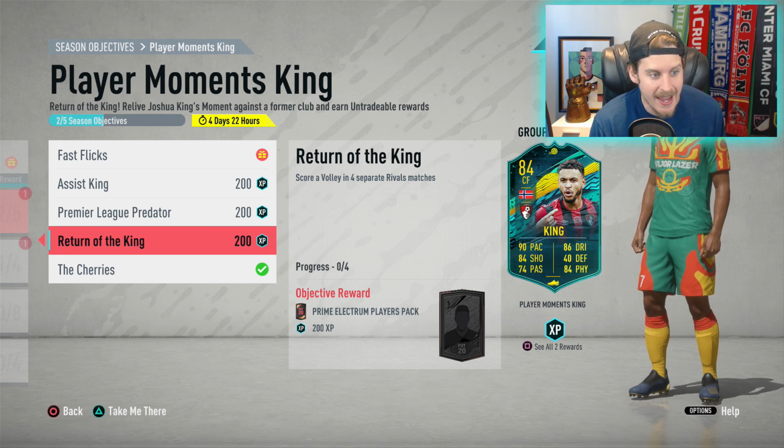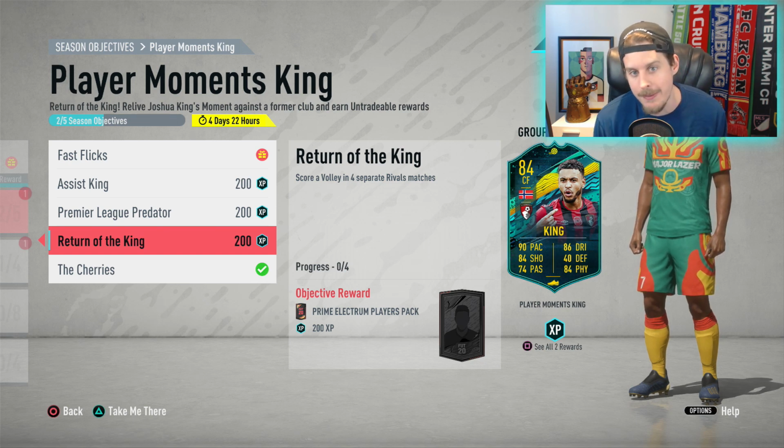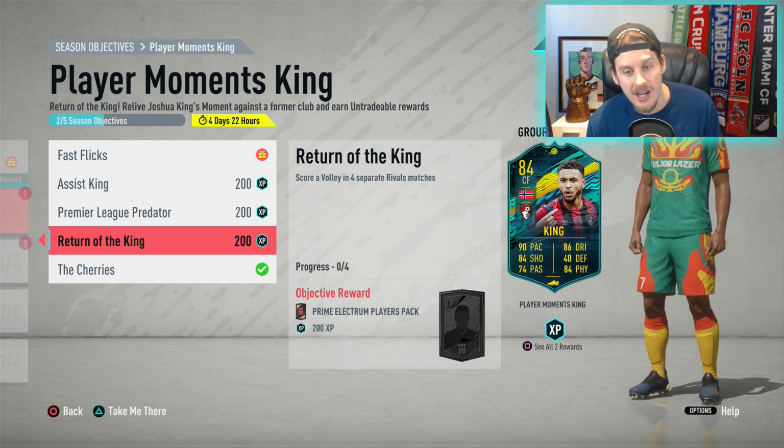So it's not a matter of being able to get into one and then maybe you match up for someone that's going to help you out. Randomly you come up against someone that's going to help you out. You let him get 4 volleys, you get 4 volleys. You got to do it across 4 separate rivals matches. Now it's not wins. It's just 4 separate rivals matches.